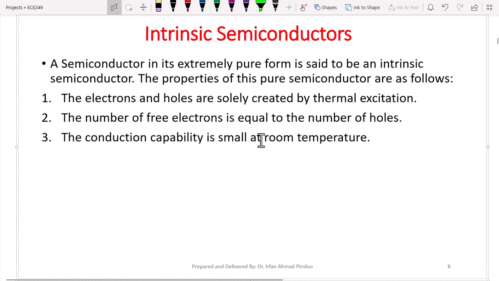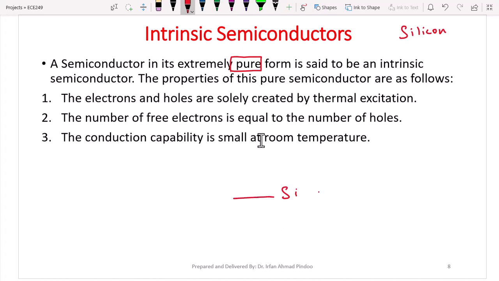Now first of all we will discuss intrinsic semiconductors. Intrinsic semiconductors, as I said, are also called pure semiconductors. Why are they called pure? Because they are made of a single material. Suppose I told you the examples of semiconductors, the best example is silicon first of all. If we have a structure where only silicon atoms are available, where everywhere it is surrounded by silicon only, and we can continue this process like this, this kind of structure will be an intrinsic semiconductor because no other element has been added except silicon.